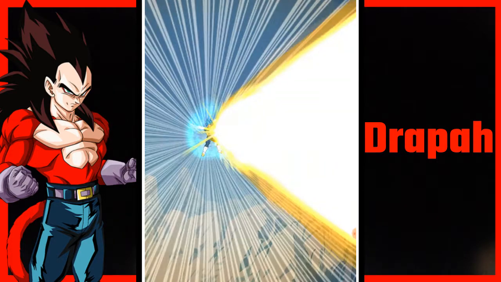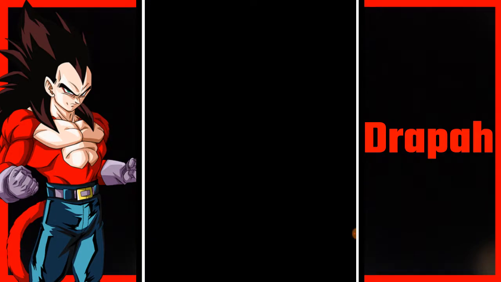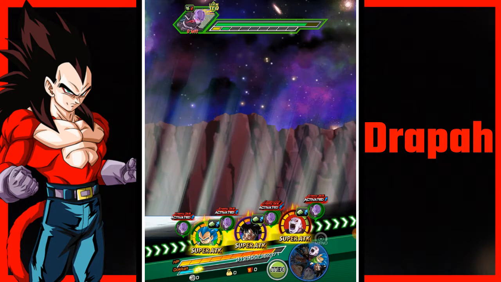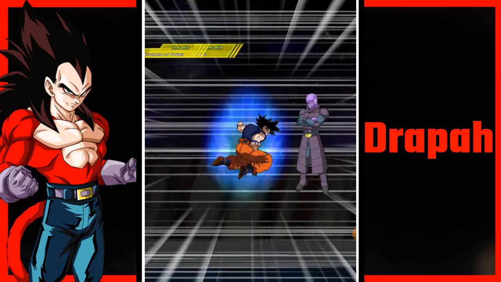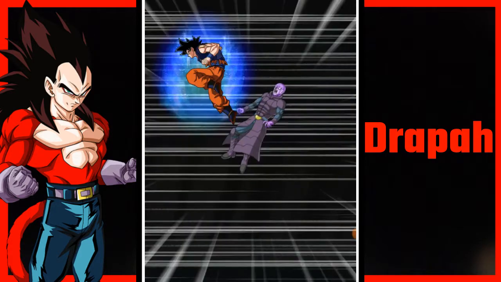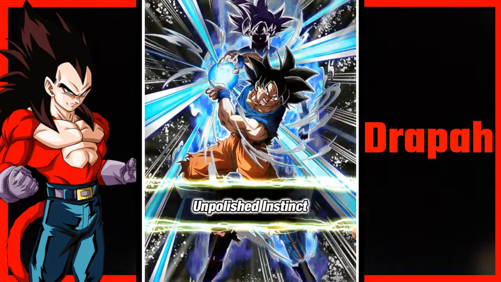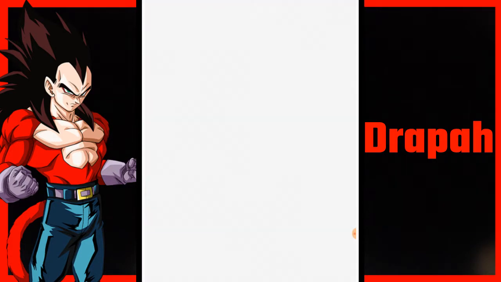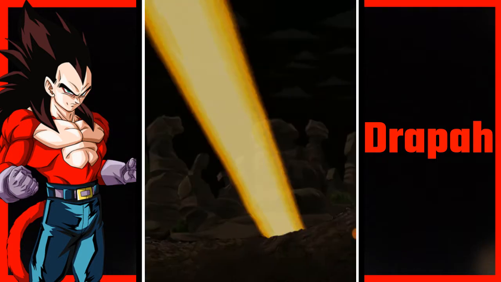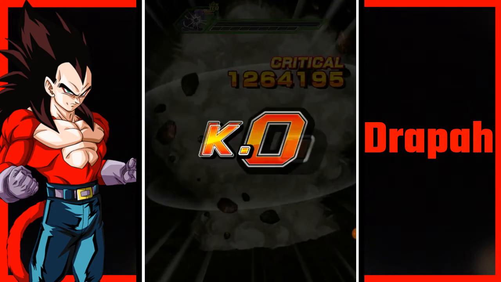Show the boy Hit. Show him why you're the prince of all Saiyans, technically the king of all Saiyans, but prince critical, that's nice to see. And then your boy UI Goku should finish it off, and if he don't, then your boy Jiren got him. Alright, UI Goku got to show off with the fancy backflip, stuck the landing, tagging, giving Hit hands, unpolished instinct, ooh-wee, look at that, and here comes your boy, looking fierce, there we go, 1.2 million critical. Well, there you guys go.